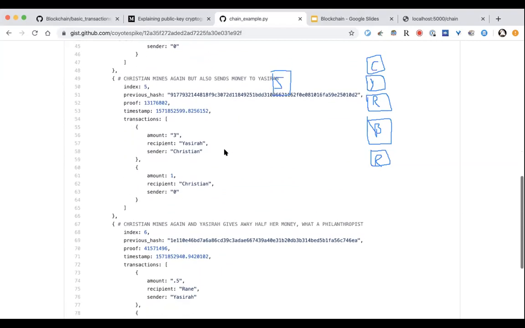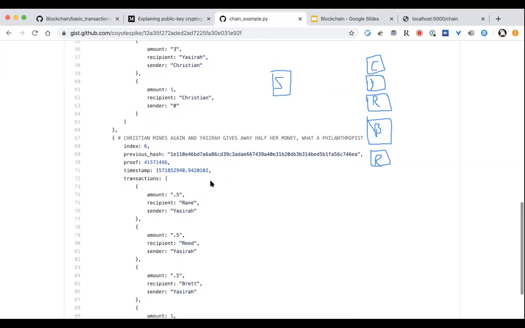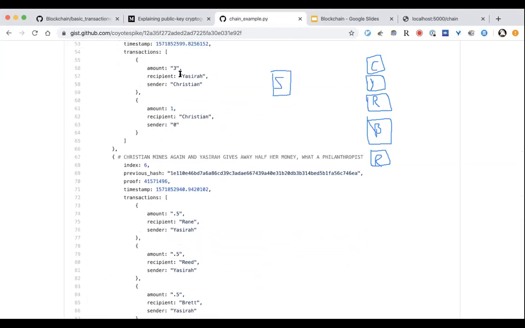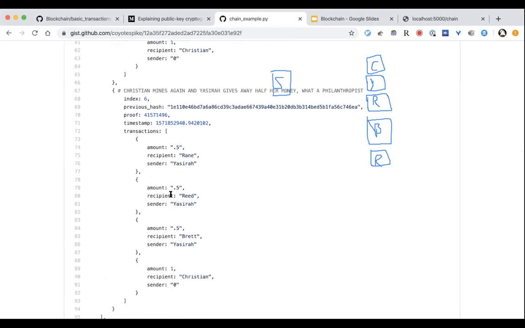Likewise, with Reed, I go through all these transactions: Reed's not here, Reed's not here. I come down, okay, Reed's a recipient. Okay, plus 0.5 to his account. So everyone starts at 0, and they only get as much money as they either mine or are given.